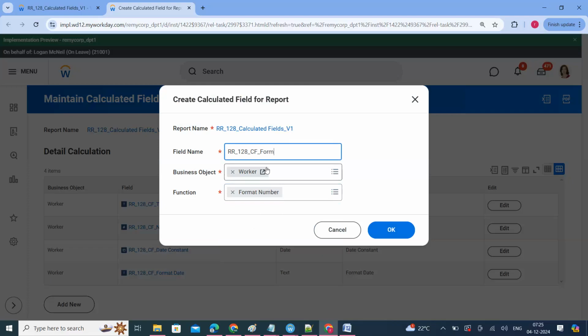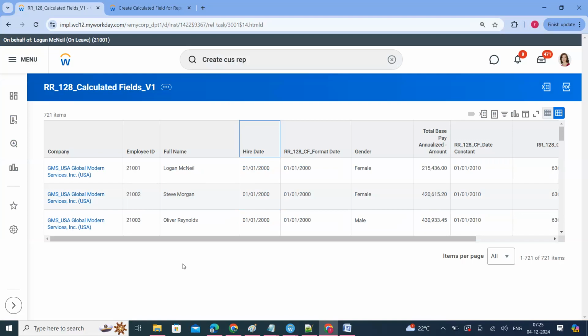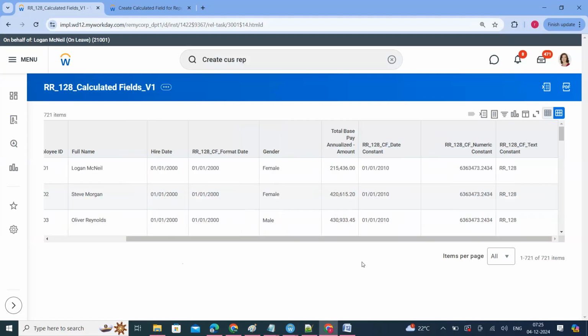Format number. The next one is format number, guys. Okay, I think you can see a very good example.